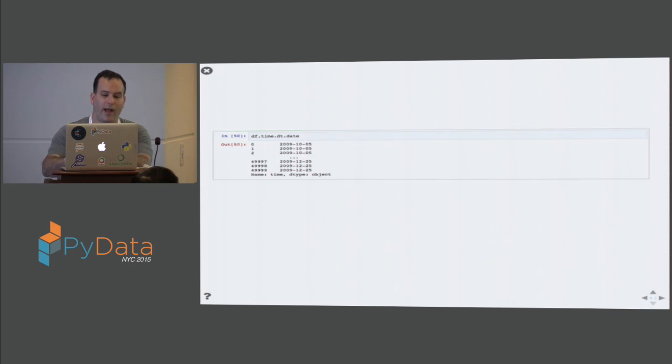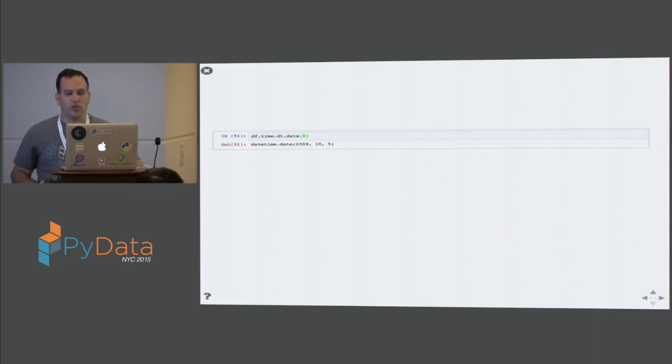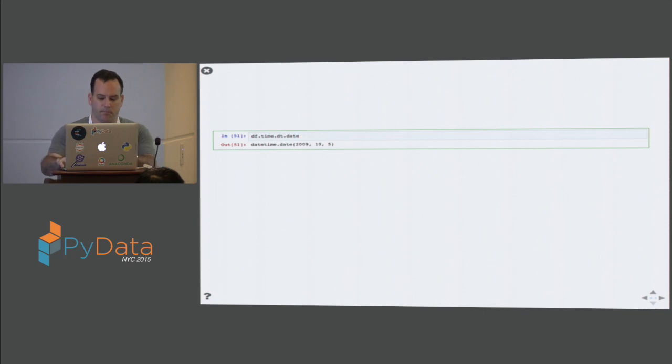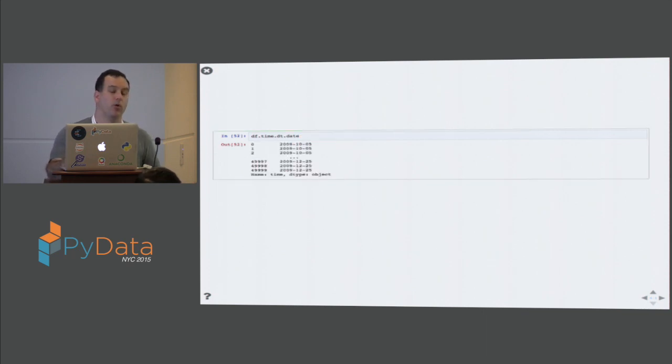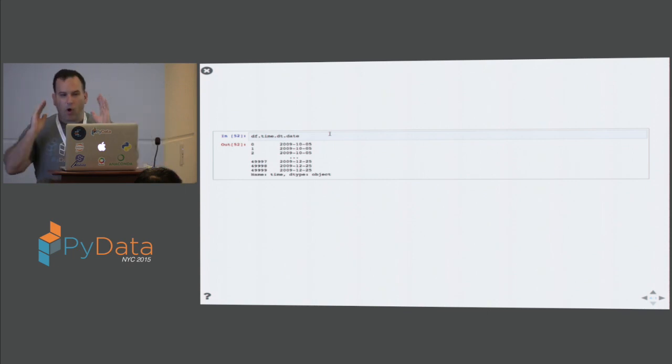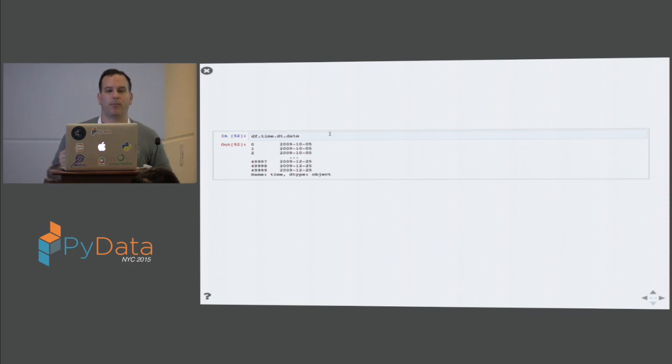In this case, we're pulling out the date object, and these actually are date objects. So you would normally not even do this. This is not a recommended thing to do. But maybe you want to export it or just look at it. Or if you want to group by, this is actually pretty efficient. But a lot of people tend to say, oh, I have just dates, but you always want to work in datetime64s. You might want to convert it or do some operation on it, but you never, ever, ever want to iterate on things like this.